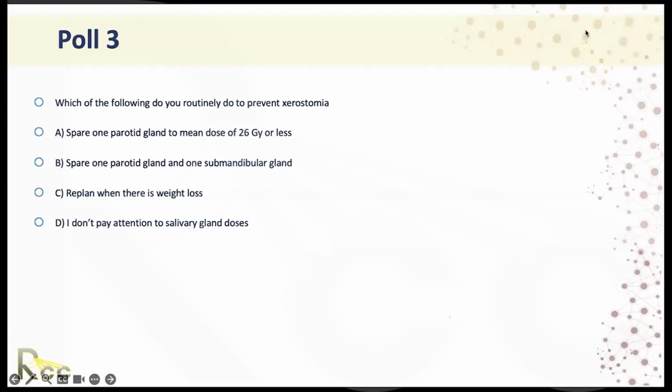In fact, people have looked at this, people have done cone beam CTs for all 35 fractions of a head and neck patient, and then looked at dose planned versus dose delivered. And the reality is, as patients experience weight loss, which almost every head and neck patient does, you're actually sparing less of the parotid gland, because more of the parotid gland falls within the radiation volume, especially the deep lobe of the parotid gland.